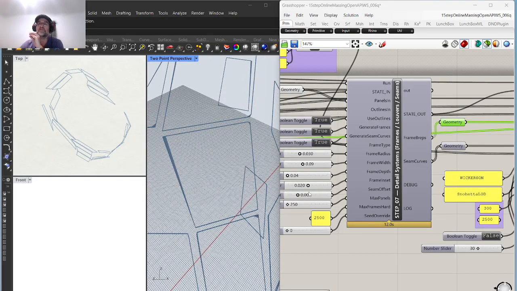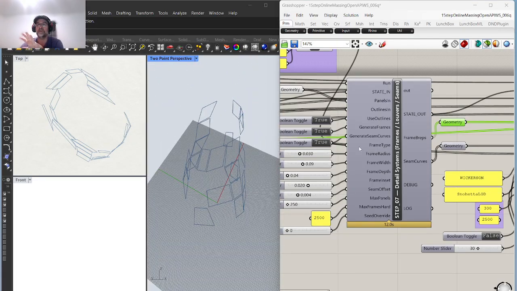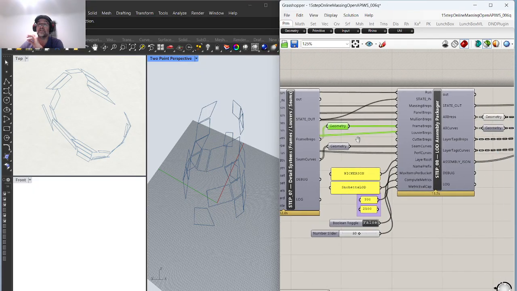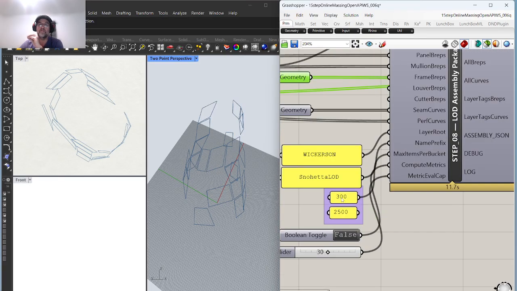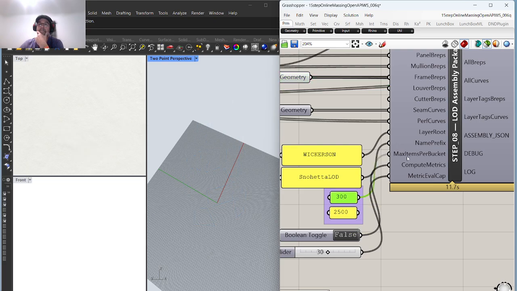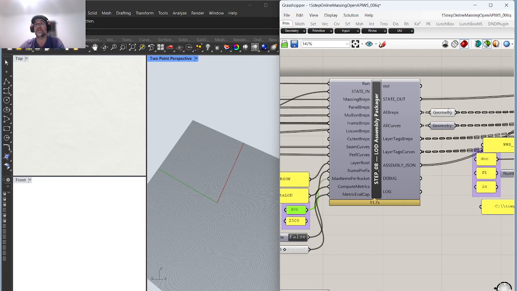They're kind of like a system that works. I don't know if it's doing a solar thing. I don't know if it's getting a roof on there, but basically this one is one that I might have to toggle and play with a little bit. That's about the gist of nearly all of it, except I have a really good level of detail that I can go into and control. I'm being very careful here with 300 max items per bucket load, and I'm giving credit to the source of where I had this, and I'm giving credit that the script's coming from Wickerson Studios, not Snowhetta.